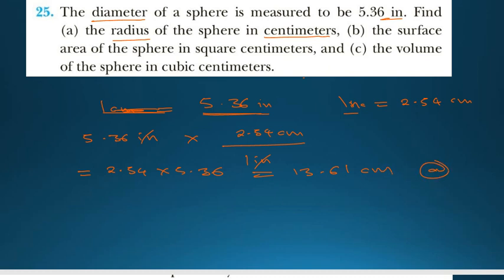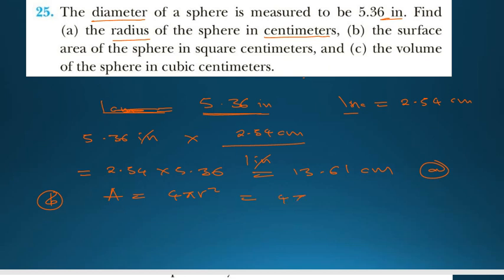Our question B is to find the area of the sphere in square centimeters. So guys, that's why you shouldn't forget too much about that topic, mensuration, because some of the formulas you won't be taught, but you need to know. So the area of a sphere is given by 4 pi r squared there.